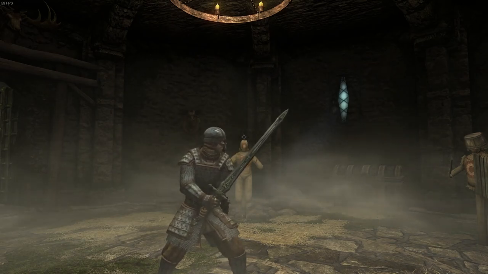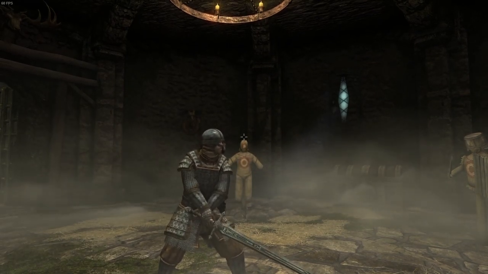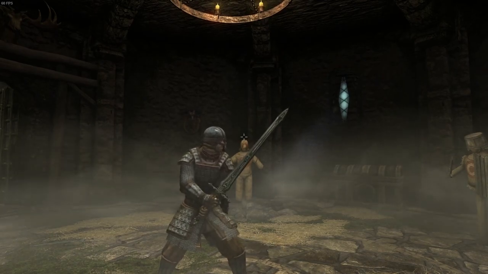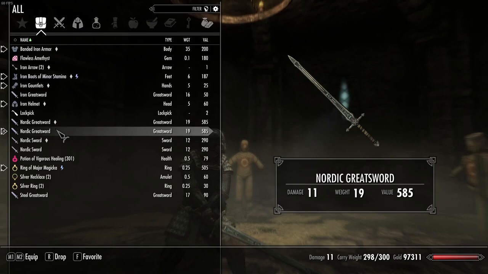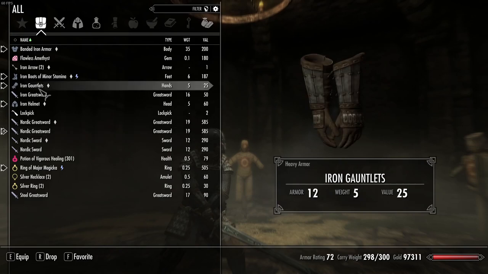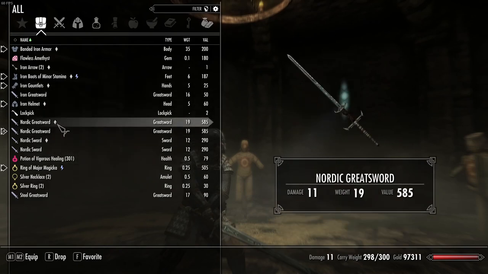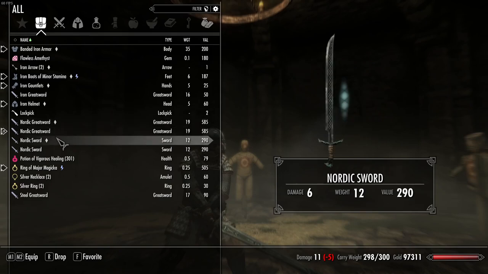And yeah, I think I cut this out of the previous video, but I essentially just talked about how I'm going to make it so that, I mean, obviously, vanilla, this has pretty good stats already. So I'm not sure on exactly where in the spectrum it's going to fit, but I want essentially for going from iron to steel to Skyforge steel to Nordic to be a progression of weapons that the humans, especially the Nords, obviously can use. And with the Nordic weapons being at the top for that, I'm going to want them to be equivalent to something like Ebony or Daedra or something.